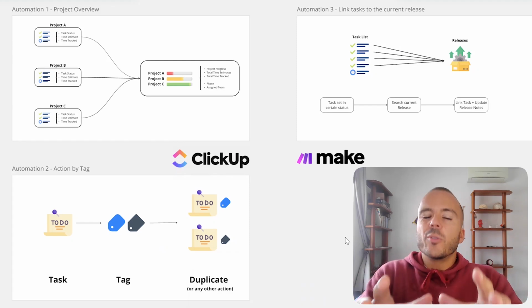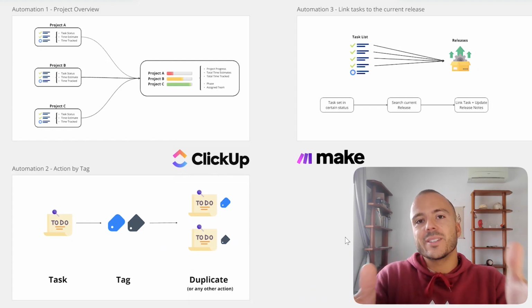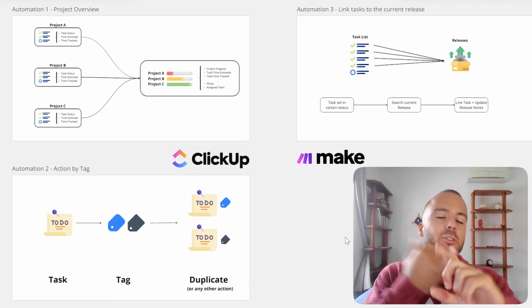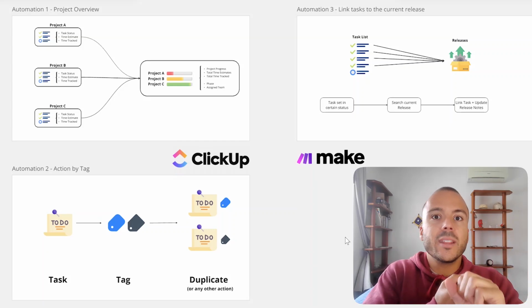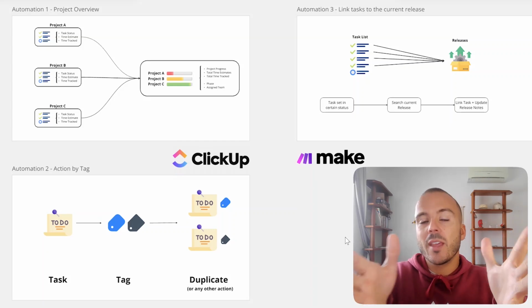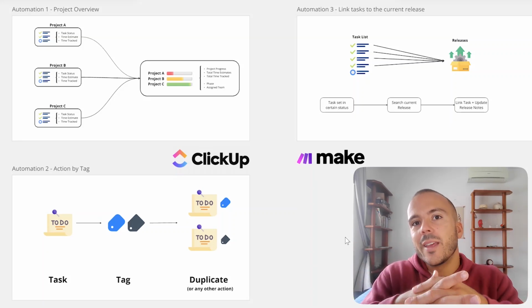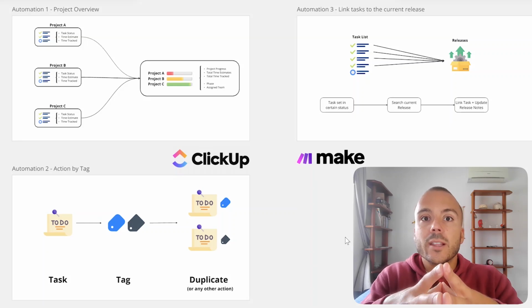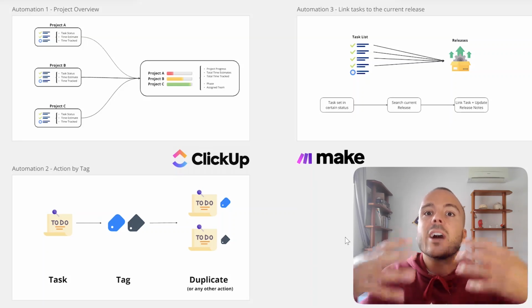ClickUp has their own in-house automations, which are very useful for different purposes and enough for many simple workflows such as automated notifications, comments, assigning tasks, or updating status if anything happens. However, they are kind of limited. If you want to implement some advanced features in your own system, or if you want to integrate third-party tools, you'll probably need to automate outside ClickUp.